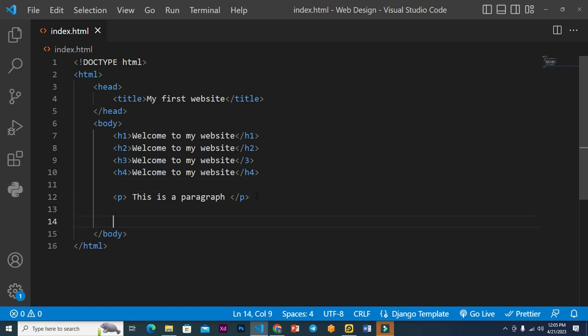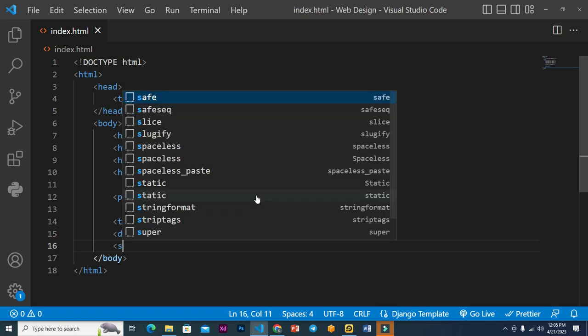Now there are other tags such as the table. We also have the table tag for creating tables. We have a div tag for dividing our website.